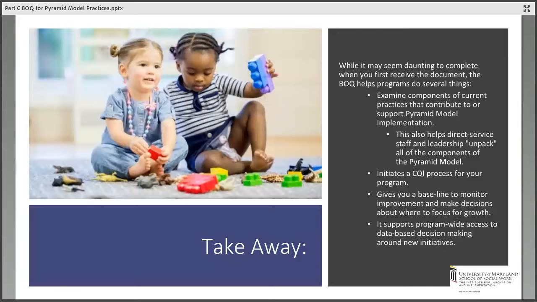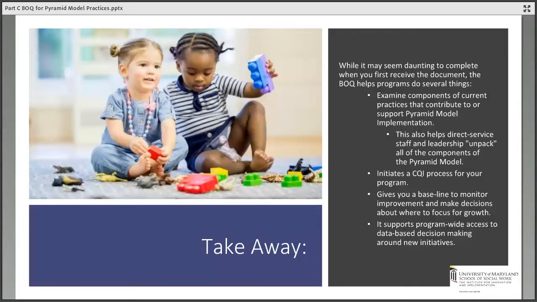And I think often it really helps programs see what they're already doing. A lot of these things, like when we think about staff buy-in, you think, sure, staff know about it, but what are the components that the pyramid model is really thinking of when they're thinking of those things? So it both lets you know what you're doing. It also gives you some really clear, light list ideas about what you could do, and it really naturally initiates a CQI process for your program.